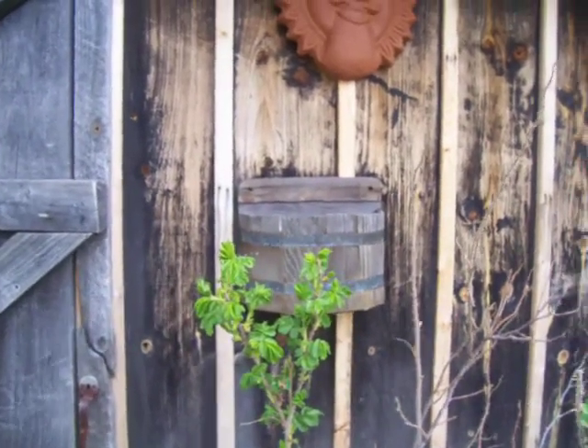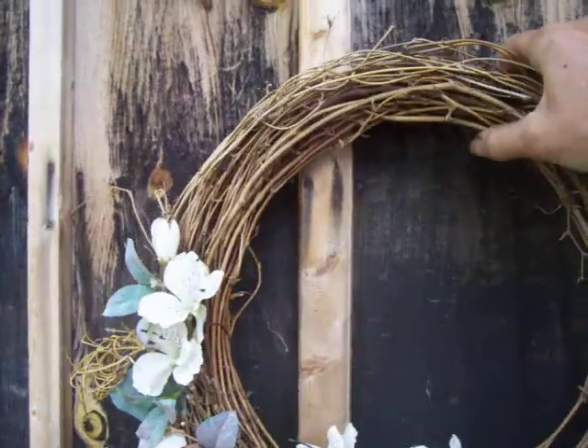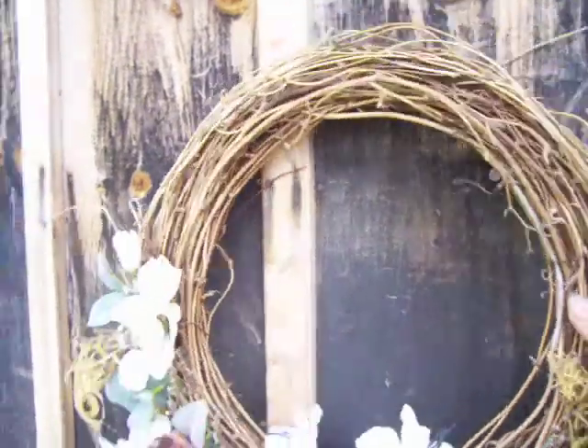Those are going to be all beautiful red geraniums at the base of every window, and they're going to look so pretty — you look out every window and it's lined with red. I have three more windows that need window boxes, but they're going to be kind of big to make. These are for the sunroom windows. I also have a window box up there, and there's supposed to be two of them — the other one's supposed to be right here. Somewhere behind that are the nails, but I don't remember where it is, and I'm not going to show you all that mess either.